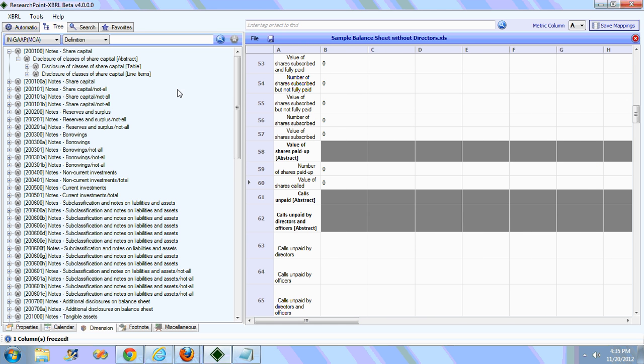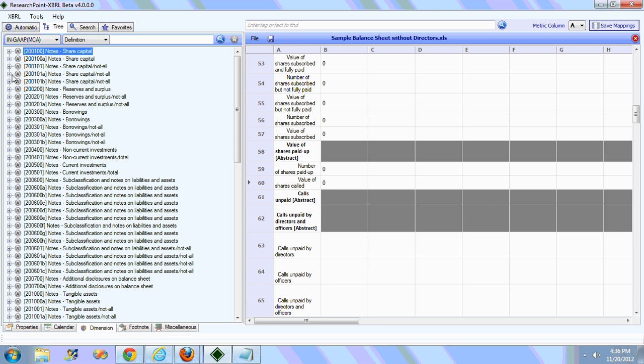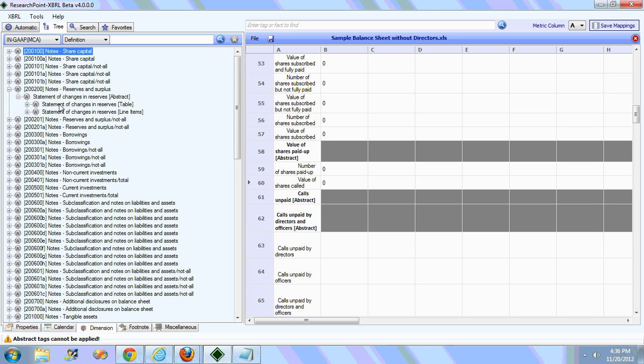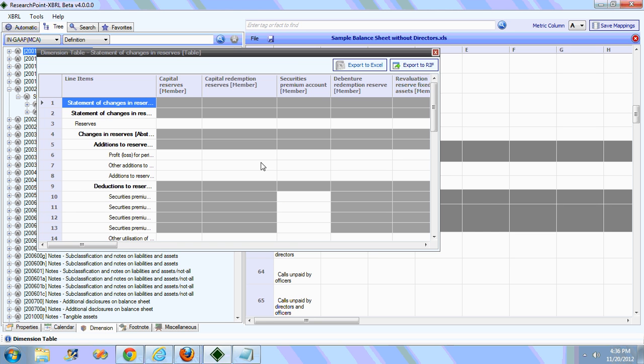Now we are required to do tagging here. And by the way, we have created in our software dimension table members for other classes also, like for reserves and surplus. If you want to see, this is the table, right click, view dimension table. It will be shown like this.